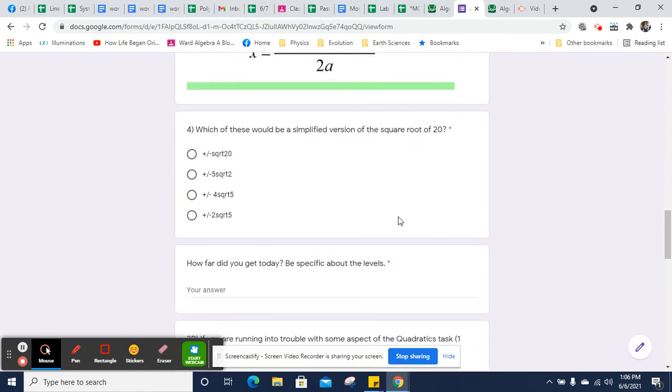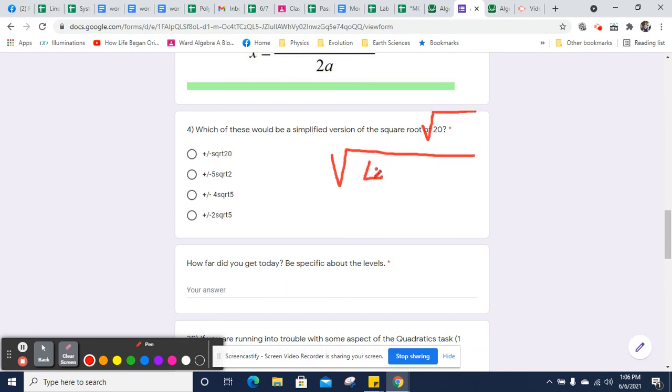I apologize. What would be the simplified square root of 20? Well, we're getting the square root of 20. And the square root of 20, let's break 20 into factors. 4 times 5. 5 is going to have to stay in square root jail, but we can take the 4 out. And we take the 4 out, get the square root of 4. It's going to be 2 root 5. And it's going to be plus or minus. And we are done.